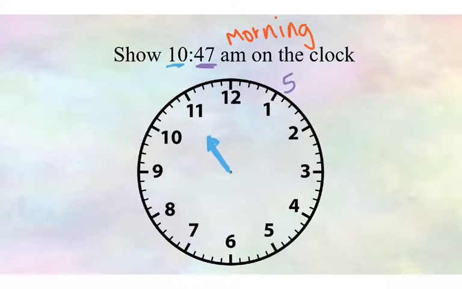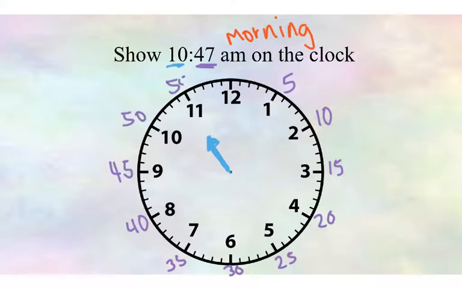Well, if I show my clock like this, I can see where it's in between. So I'm almost done labeling all this. Do you remember what 12 is? Remember, it's 0, okay? So I know 47 is in between 45 and 50. Using the little hands, I can count by 1. So there's 45, 46, 47. If I keep on going, there's 48, 49, and at the 10 again, it's 50. So I know the minute hand has to be on 47.